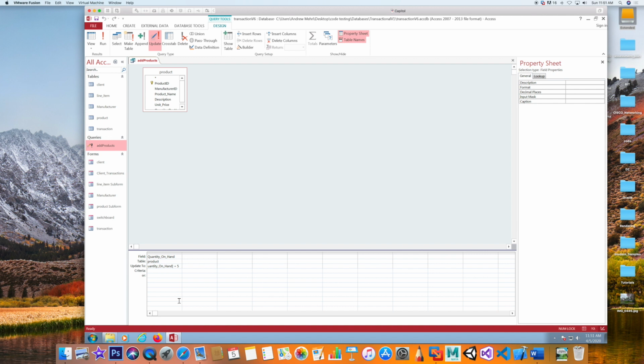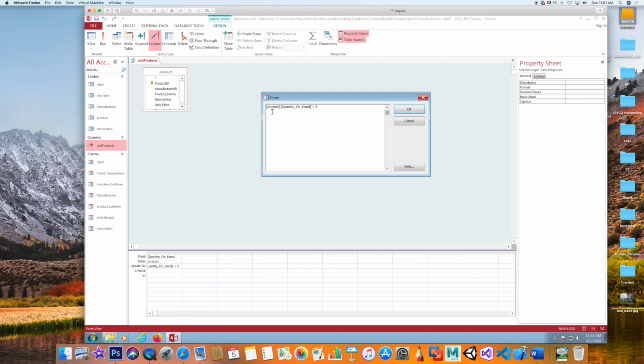Now remember, I had 10. So when I run this, I should end up with 15. Now if I run it again, I should end up with 20. So this is going to behave totally different than my initial design for this update query. And that is because I updated using an accumulation method. So let me just show you here, zoom here, what I did. So product, it's the table, dot, quantity on hand is the field, plus this integer, which is your offset, right? And you're accumulating back based on the previous value.